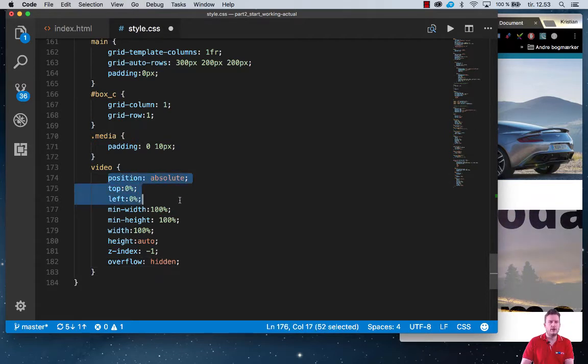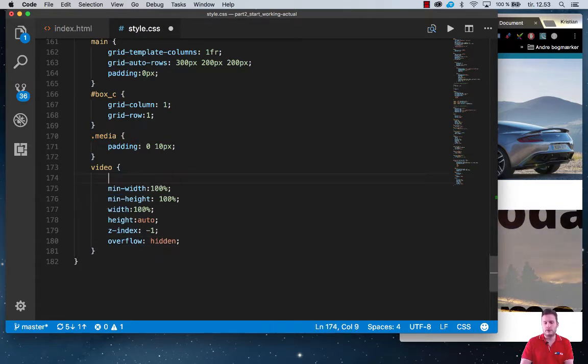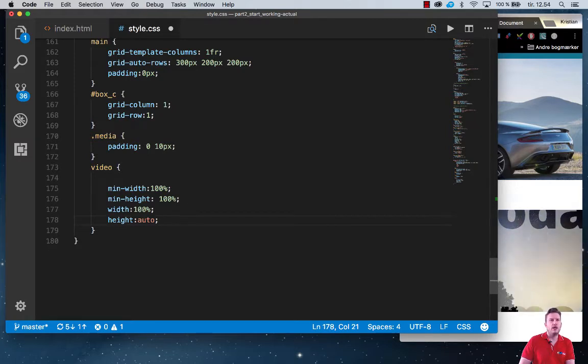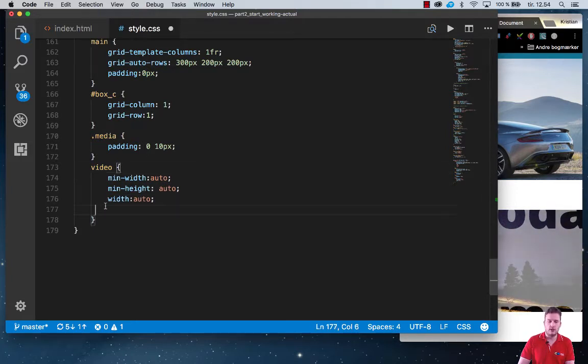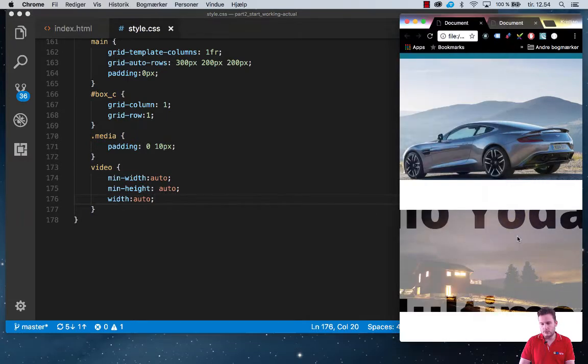This we don't need to make changes to. The position still needs to be absolute, still needs to be at the top. We don't need to make changes to overflow or z-index, that needs to be the same as well. But we are going to make changes to some of the other things. Height is also auto. Instead of having a minimum width of this, we're going to create an auto. Same with this part, auto. And same with width. So instead of having the 100%, because that can do weird things to your design, we're just setting it to auto in this case. That's the first thing. So let's save and see what this does to our design.